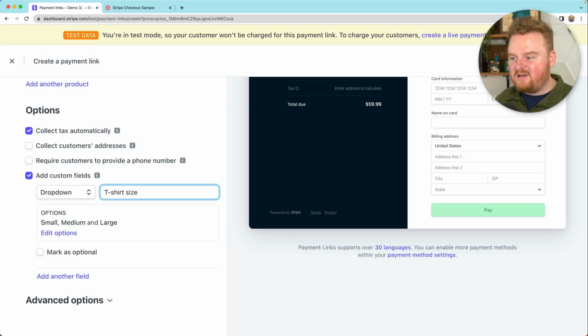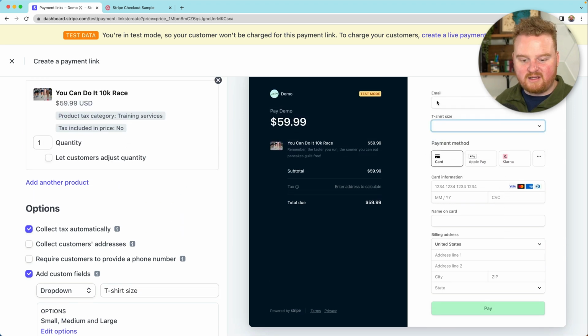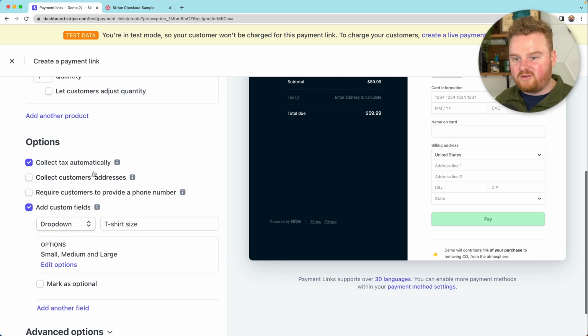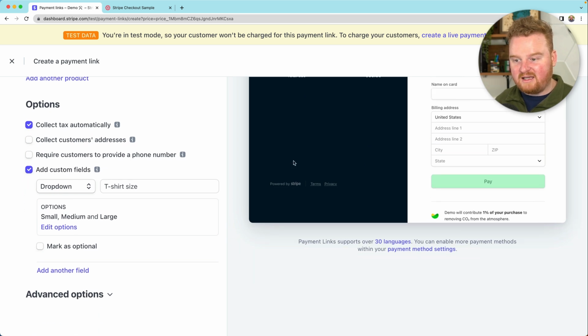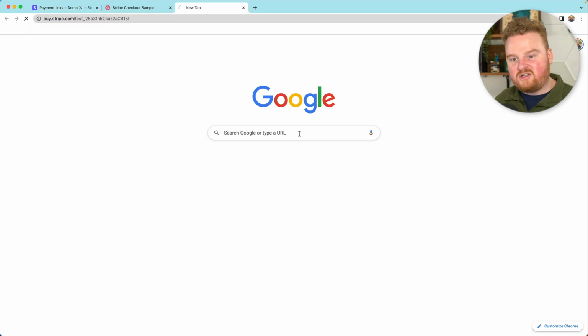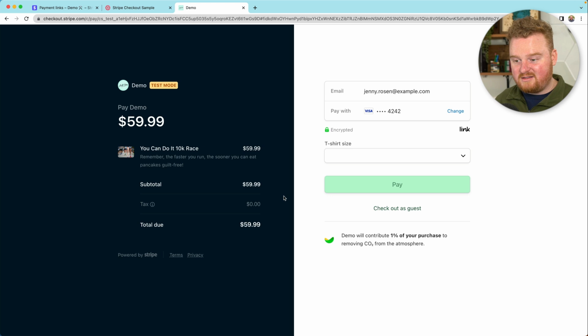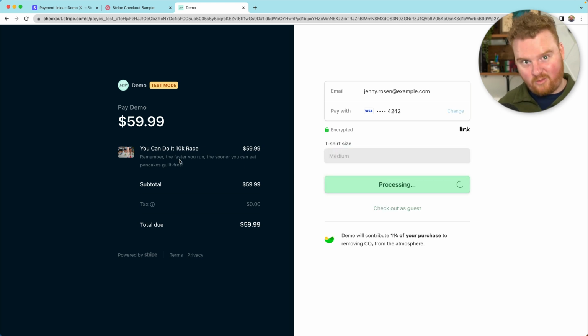And now we can see, even in the preview, that this is coming to life directly for the payment link. This is all going to be done with no code at all. So we can click Create Link. Now we have a payment link that I can copy and navigate to. And again, we're going to see the same payment flow, but now we have a t-shirt size that we can pick. So we can click on pay and we're off to the race or the races.